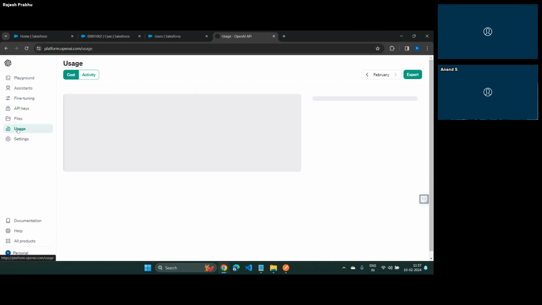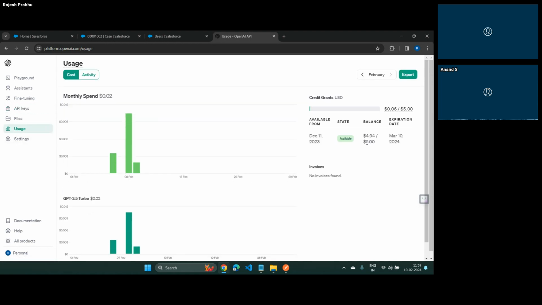If you go to the usage, you will see that. I was given $5 and then I consumed a few because I made multiple calls, and each call will cost you 0.02. So use wisely if you are going to use the free version. If you have a GPT Plus license, which is a paid one, I think you don't have to worry about this. But for training and learning purposes, you can just use this until $5. Once you ensure that you have the API key and the credit is there, just start using it. It's free for us to use, so use it.